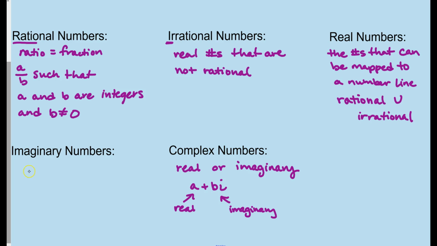And remember, imaginary numbers come from taking the square root of a negative. So i is the square root of -1. So imaginary numbers are multiples of i. Okay, i is known as the imaginary unit. All right, well, let's go ahead and make a little tree diagram of how these kinds of numbers fit together.